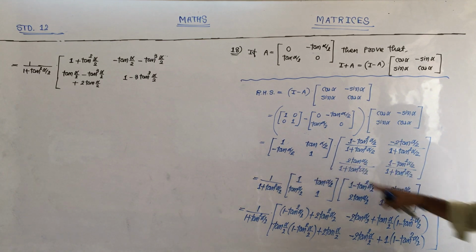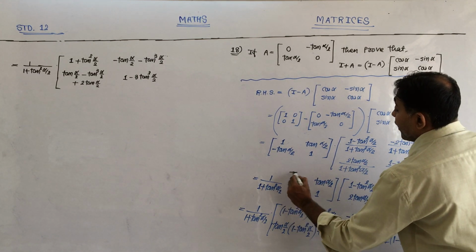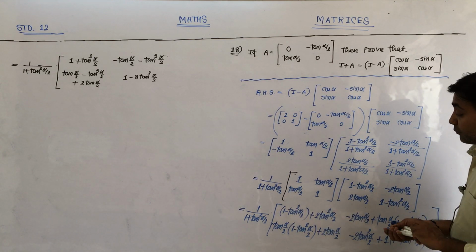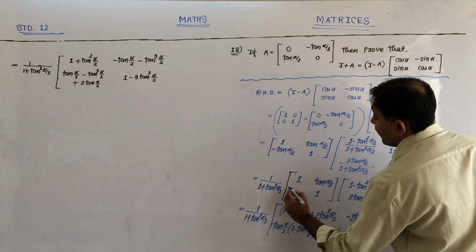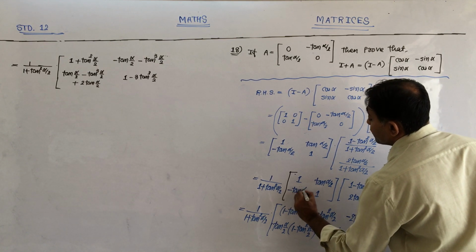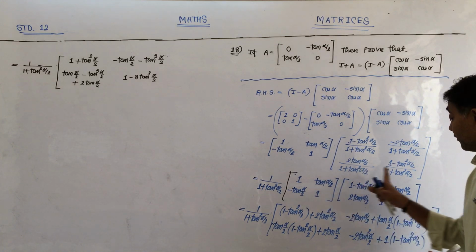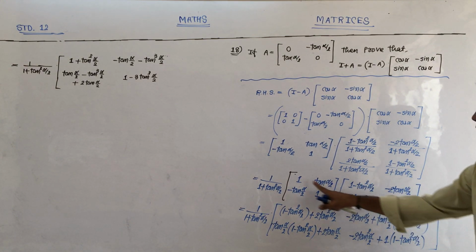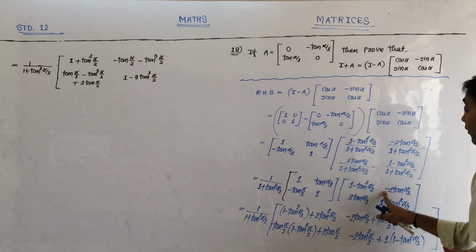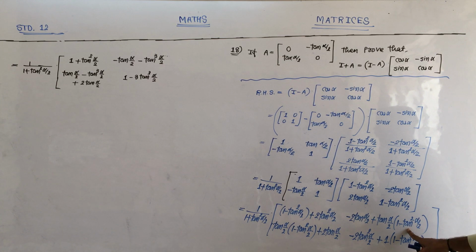Okay, my dear friend, here I think cos alpha, yes, minus tan alpha by 2. Oh, sorry, here minus tan alpha by 2 is the term. I think here we have to change the term. Here is minus tan alpha by 2, negative sign. So I think first row, first column, there is no problem. First row and second column also there is no problem. Minus 2 tan alpha by 2 and plus tan alpha by 2. So yes, there is no problem.